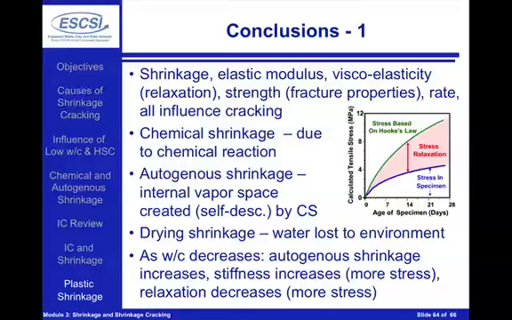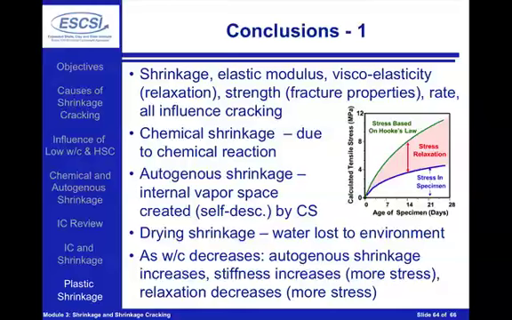We also know that it's very important to talk about the different types of shrinkage that can take place inside of the system. Chemical shrinkage will simply be a volume reduction that occurs because of the chemical reaction between water and cement. Chemical shrinkage occurs as the cement reacts and as the cement hydrates. Autogenous shrinkage is a portion of the chemical shrinkage. It's really driven by this vapor-filled space that forms, resulting in self-desiccation, and it's driven by the chemical shrinkage that's taking place in the system.